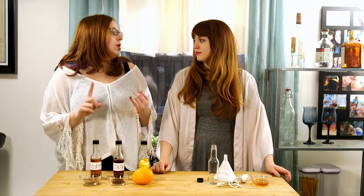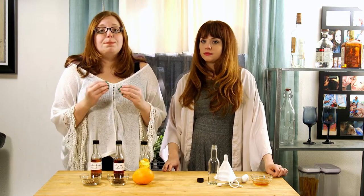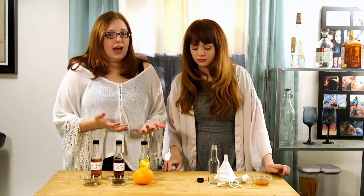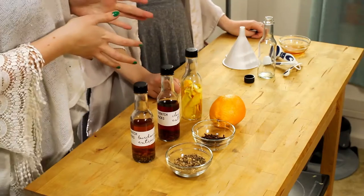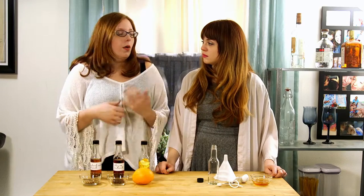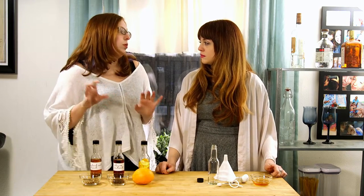For each of these we are going to be using 100 proof vodka. Your standard vodka is only going to come at 80 proof, so you need to look for a specified 100 proof vodka, which most brands make, or you can use grain alcohol. The main thing is we want to taste the extract and not the liquor, so unlike when we were doing vanilla extract where we used bourbon, this one we want to stay clear.